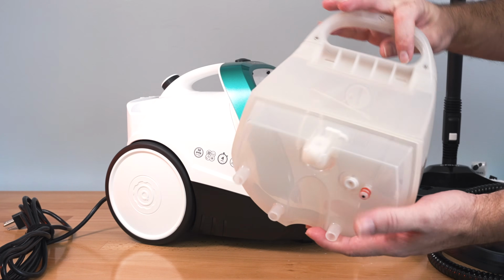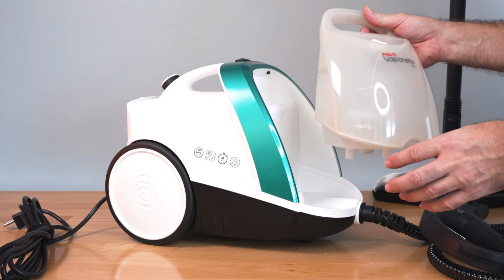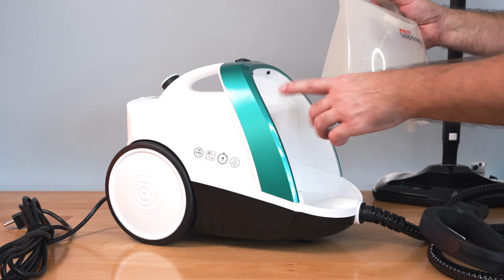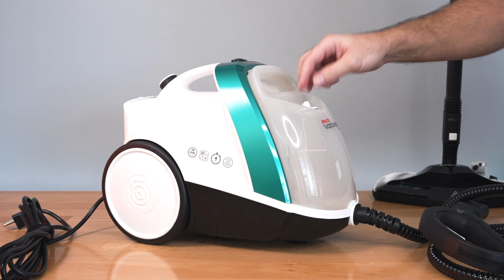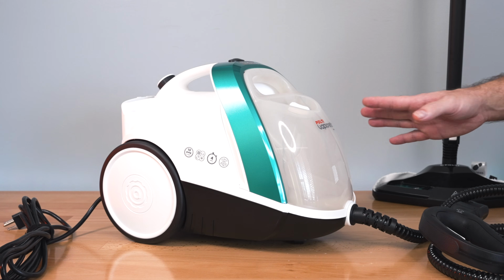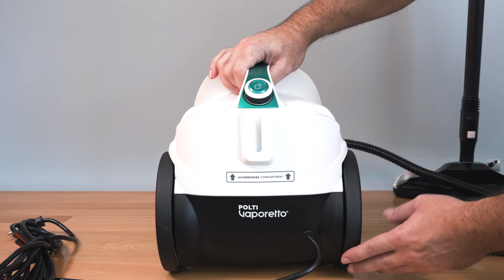And on this machine, which is probably a big plus for some, you can add water as you use it. So it's not prone to high pressure in this area as it sucks the water in and then pressurizes it inside. So you can run this thing, and as you're running out of water, you can open it while you're still using it and just add the water, which is really nice. And this makes it where you don't have to stop and wait to depressurize and can just continuously use it if you need to.